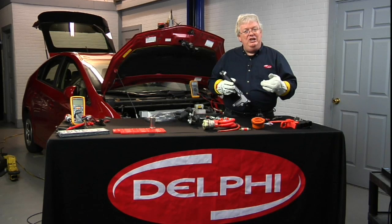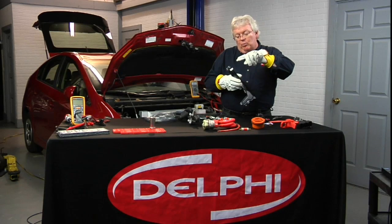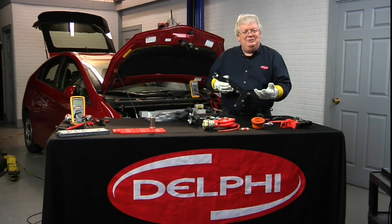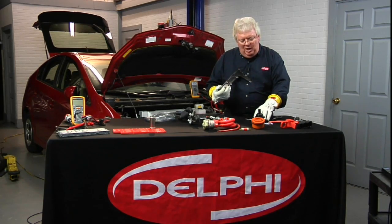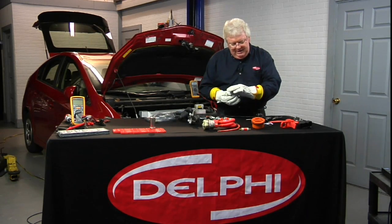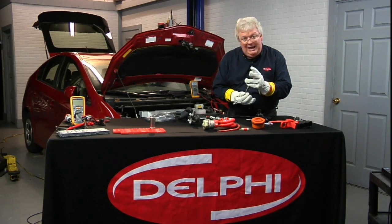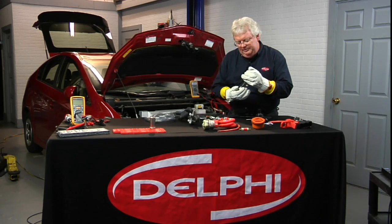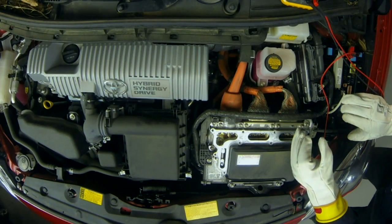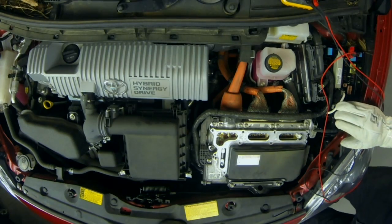Now, there may be an occasion where the service manual will lead you this way, or you need to do live testing, and of course, removing this cover to get to the terminals to do your live testing is going to kill the system. So what can be done is this shorting bar can be removed like so, and then carefully in the right position, remember how it went, with a pair of insulated pliers with your class 0 1000 volt gloves, you could put it into the spot where it came out of when the lid was removed. There we go. So now it's down in the hole, so now we can power this system up.